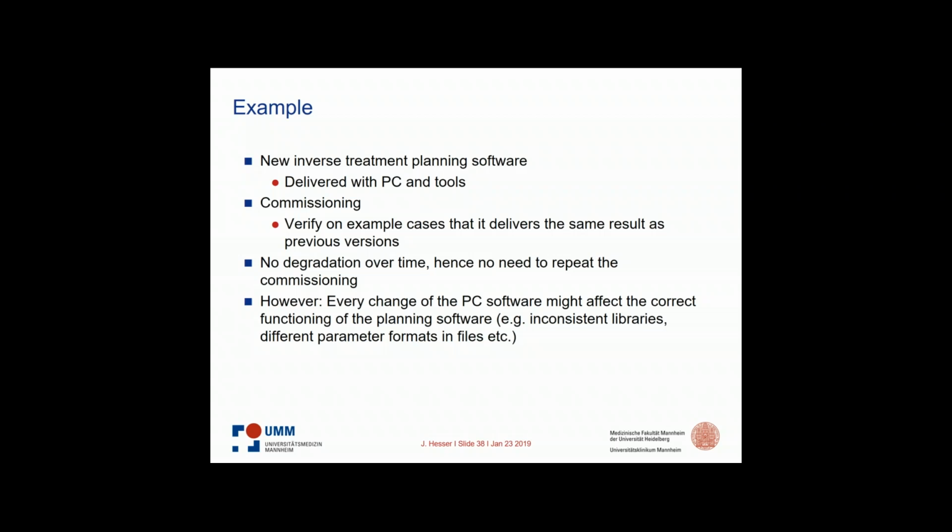Be careful on this, what is written here. It can only deliver the same result if it's taking the same dose model, for example. If you go from an analytical dose model to Monte Carlo, you might have differences. So take care that it's not exactly the same. Often it might be, but similar. If everything was fine before, then it should be very similar. With no degradation over time, the software doesn't change. So there's no need to repeat this commissioning.